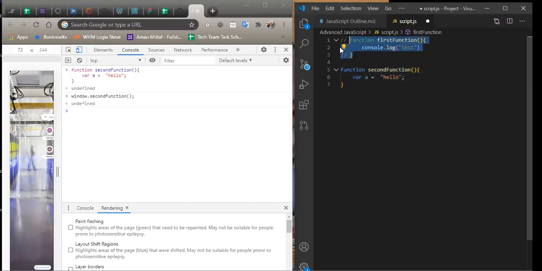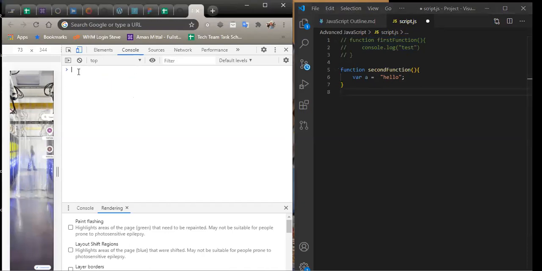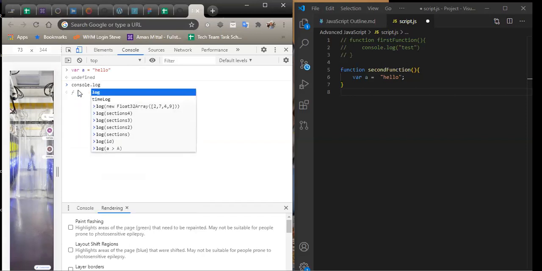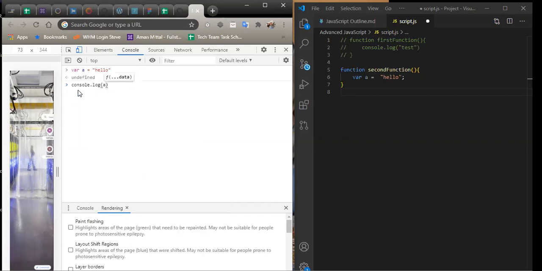You know that if I do var a equals "hello", I can do console.log(a), and it's going to give me hello back. You know that this is right.